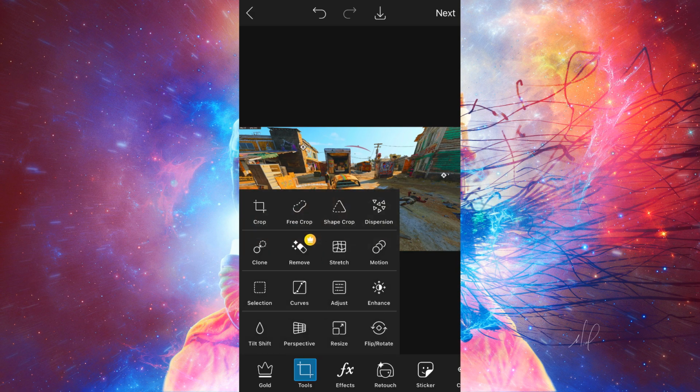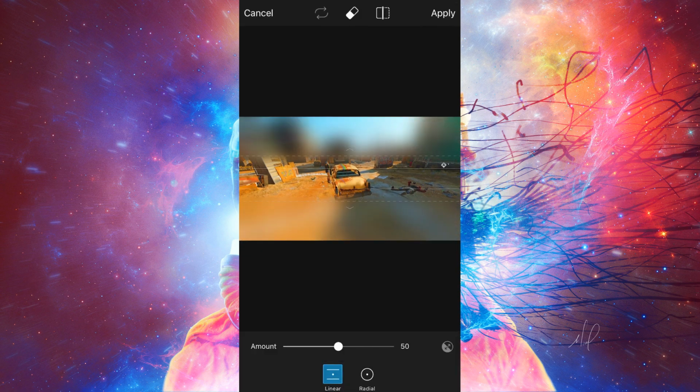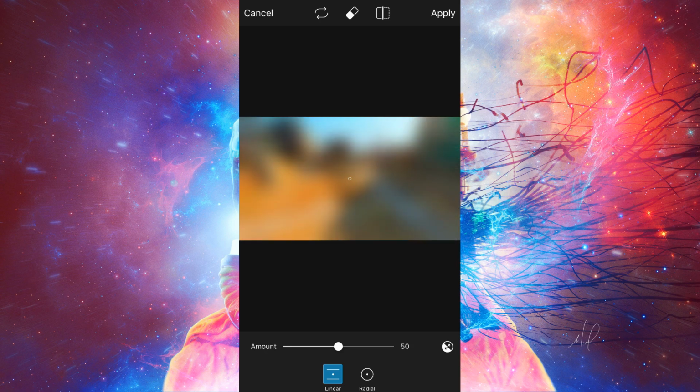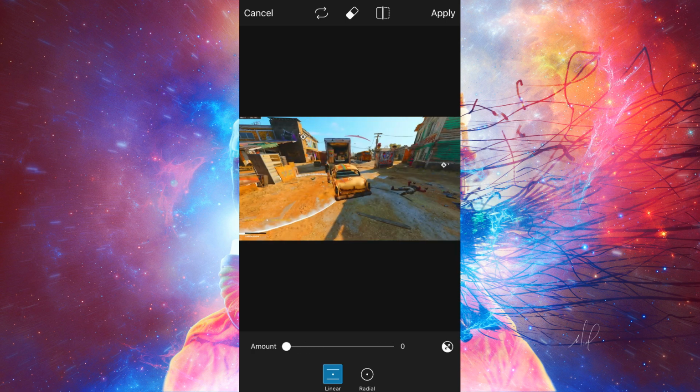And then you want to make the background blurred out. So you want to go to tilt shift, reverse it. So you have two options. You can keep the middle out, or you can keep the middle in. So you want to bring this out with your 2 fingers, like you're pinching, and then zoom it out and bring this to about 5. You don't want it completely blurred out. You want it slightly blurred out. Bring it to 5, and then click apply.